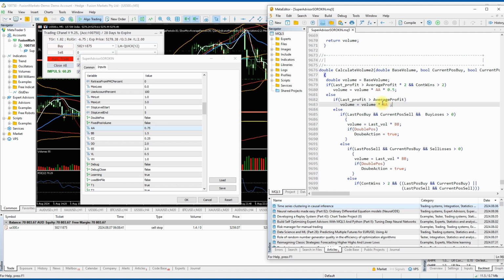So AA means if we have a last profit more than the average profit, we already got a profitable position, and we should limit the second position because the profit becomes a risk. The second position can be a loss. So if we made a profit, we could assume the second entrance could be a loss, and this is the coefficient. So we'll reduce the next entry by some amount.